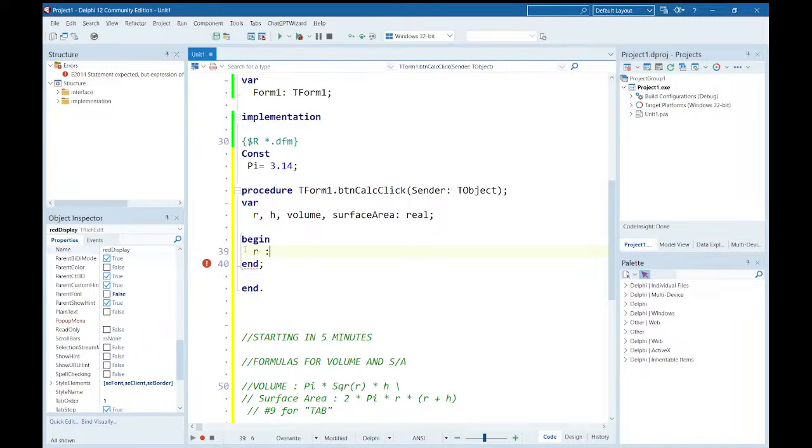R is equals to, we will be using the EDT radius, obviously for the R, EDT radius dot text. But now remember, anything and everything that we put into the Delphi IDE is considered a string. Radius is numbers, so it needs to be converted from a string of characters.